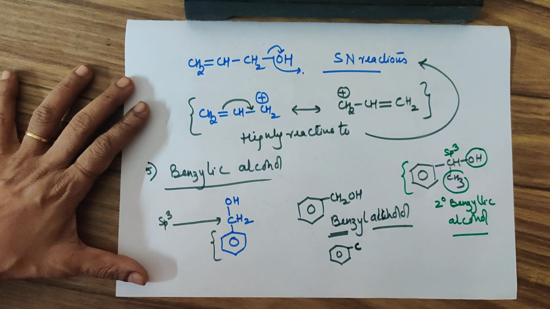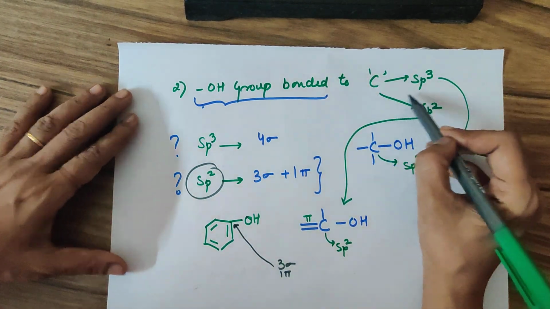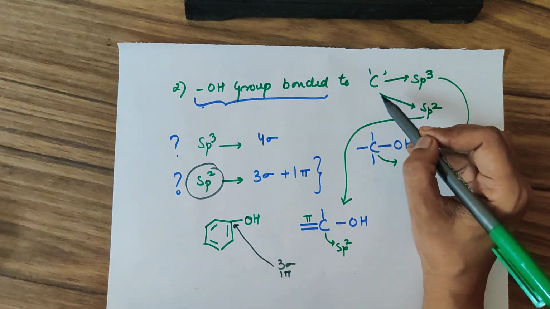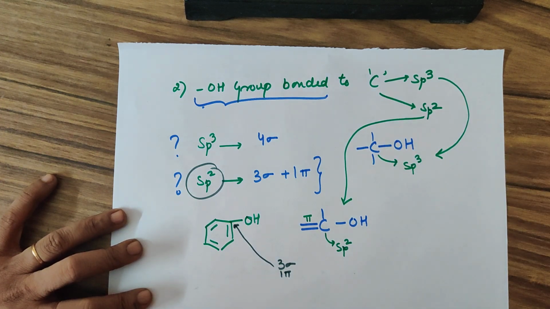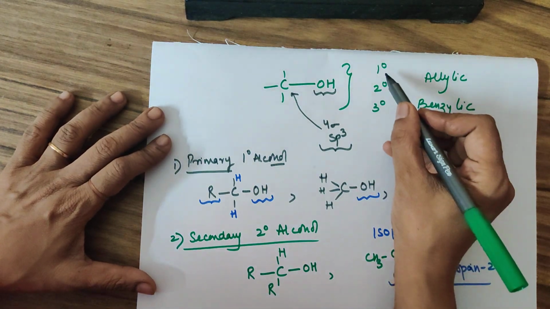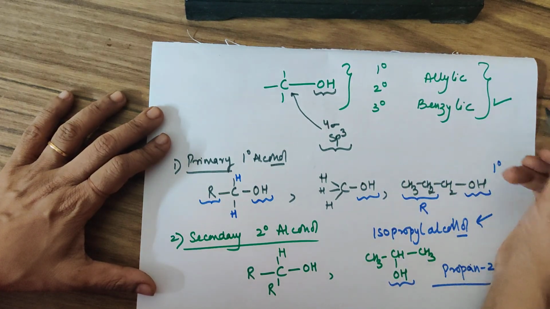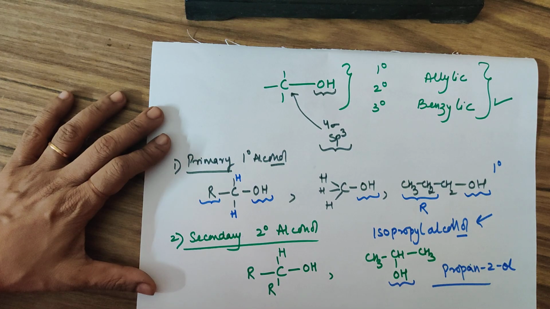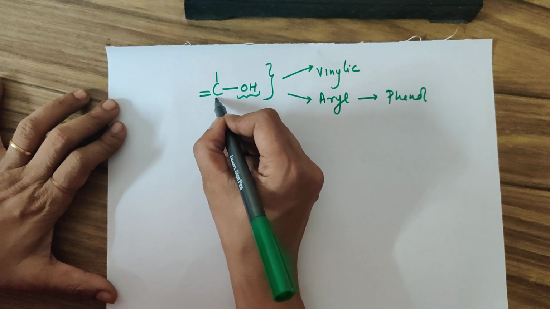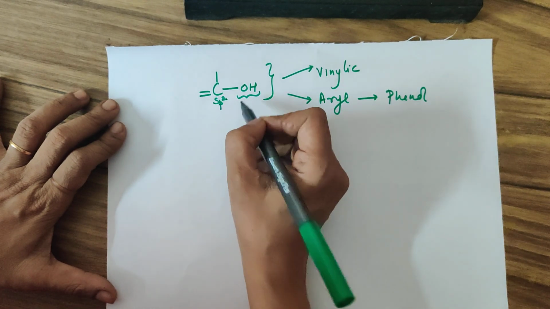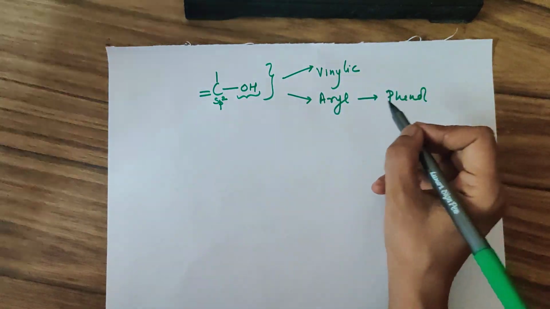Fine. Moving ahead. So we finished the detailing of the categories under this particular group where you have an OH attached to an sp3 carbon. We did each one of these categories: primary, secondary, tertiary, allylic and benzylic. Now we are left with the second category. The second category has an OH group attached to a carbon which has a pi bond, so it is sp2. Under this category we have only 2 options. One is vinylic, the other is aryl.